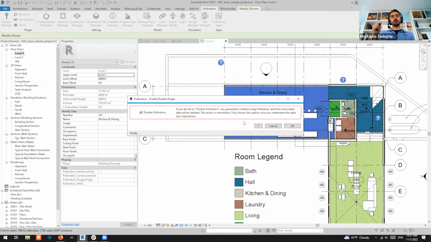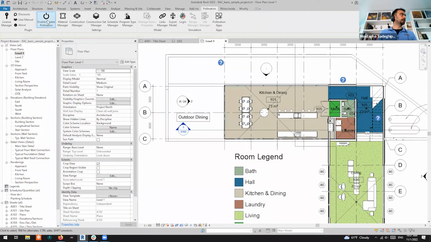It's not like you disable it, we keep it in archive or somewhere, and then you can bring it back. So disable basically gives you the option to clean up all this and make the model like the Revit plugin hasn't been installed, a Pollination Revit plugin. So I'm going to cancel that because we want it to be active. These settings are all here for the metadata that I talked about. Basically, for a successful simulation, you have a geometry and then you have the metadata.